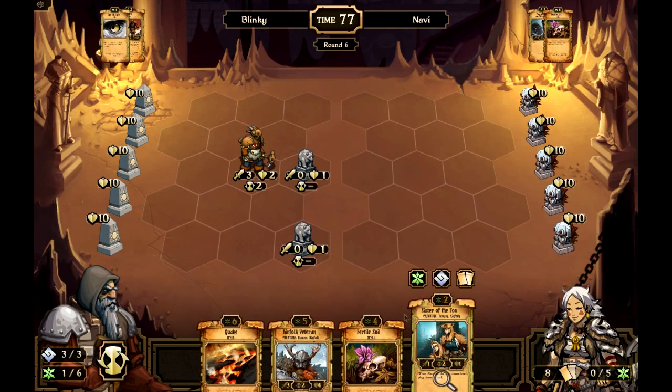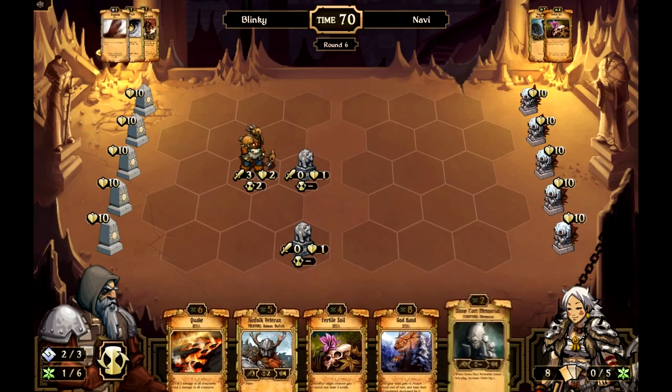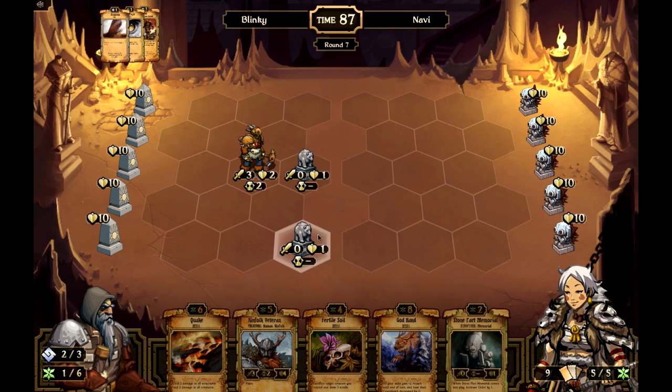I want to play Sister of the Fox, however I don't want to sack anything in my hand for growth. I don't want to sack it, so I'm going to have to sack it for resources here. Still got a very good hand.